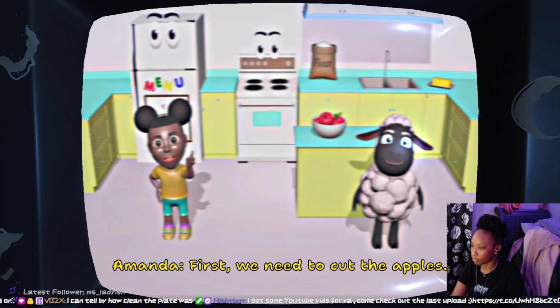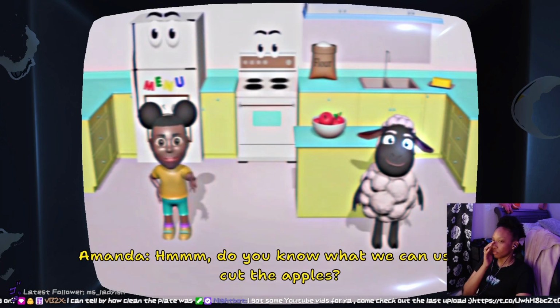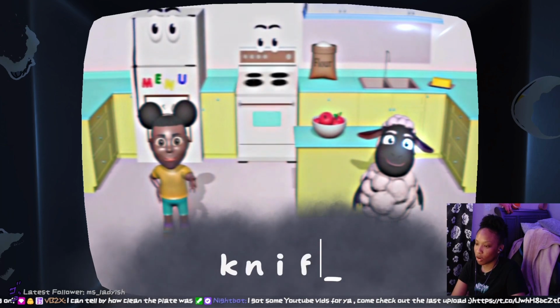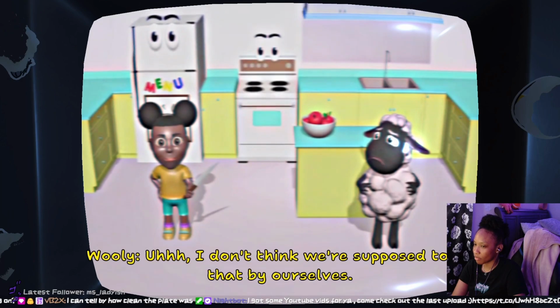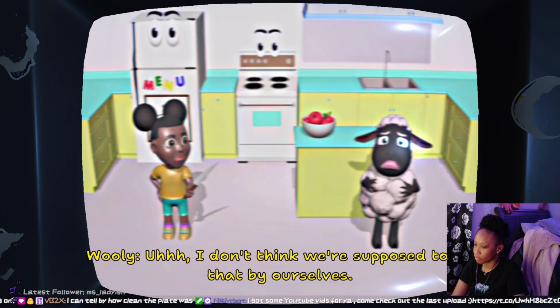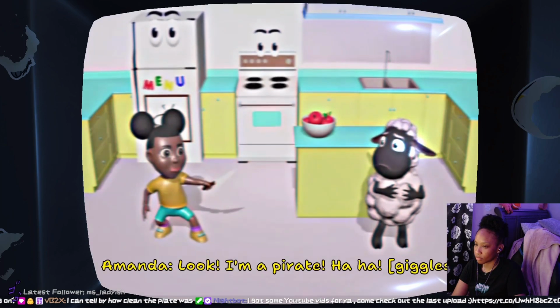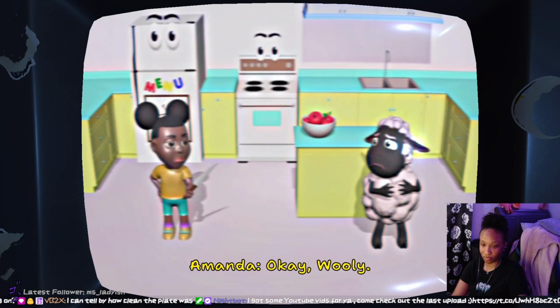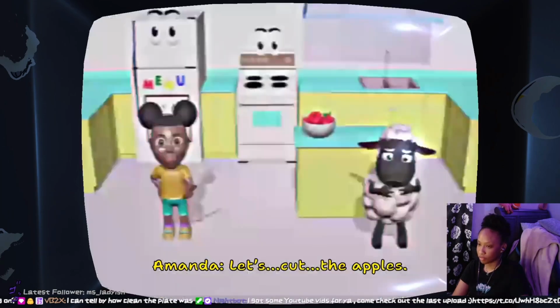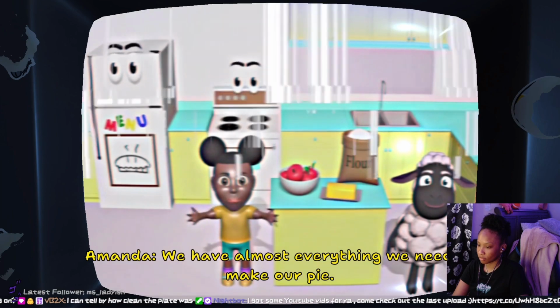First, we need to cut the apples. Do you know what we can use to cut the apples? A knife. Good job! We can use a sharp knife. I don't like our mouth. I don't think we're supposed to do that by ourselves. It's always good to be brave when you're by yourself. Look, I'm a pirate! That doesn't seem safe. Okay, Wooly, let's cut the apple. That was hard. We have almost everything we need to make our pie.